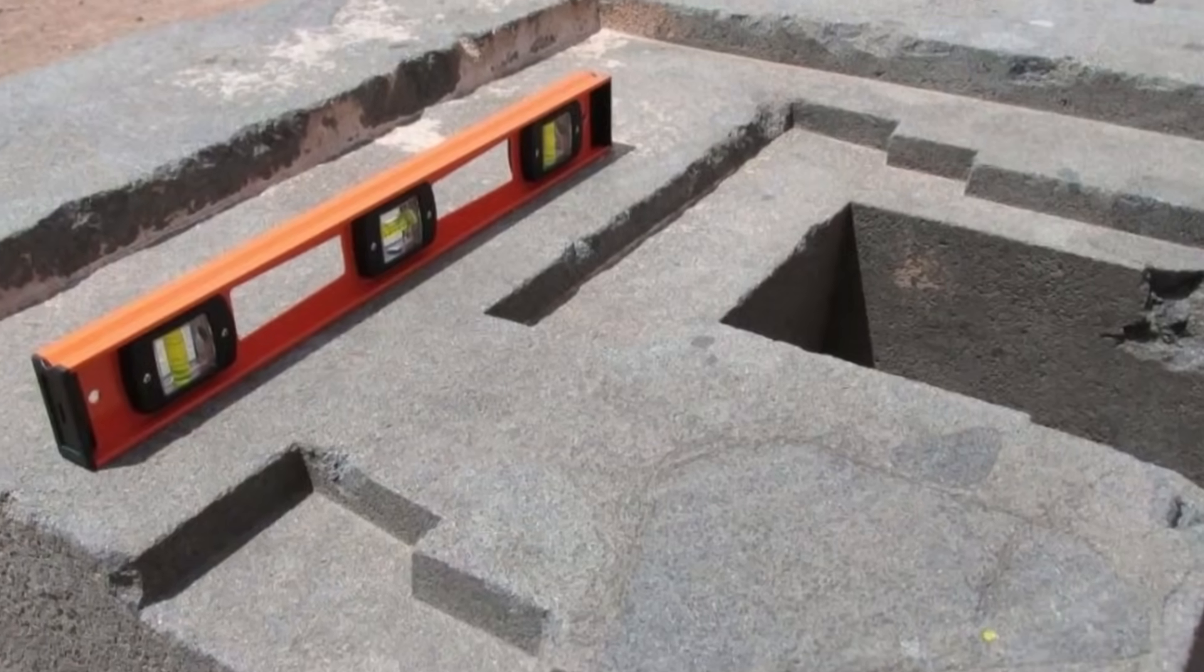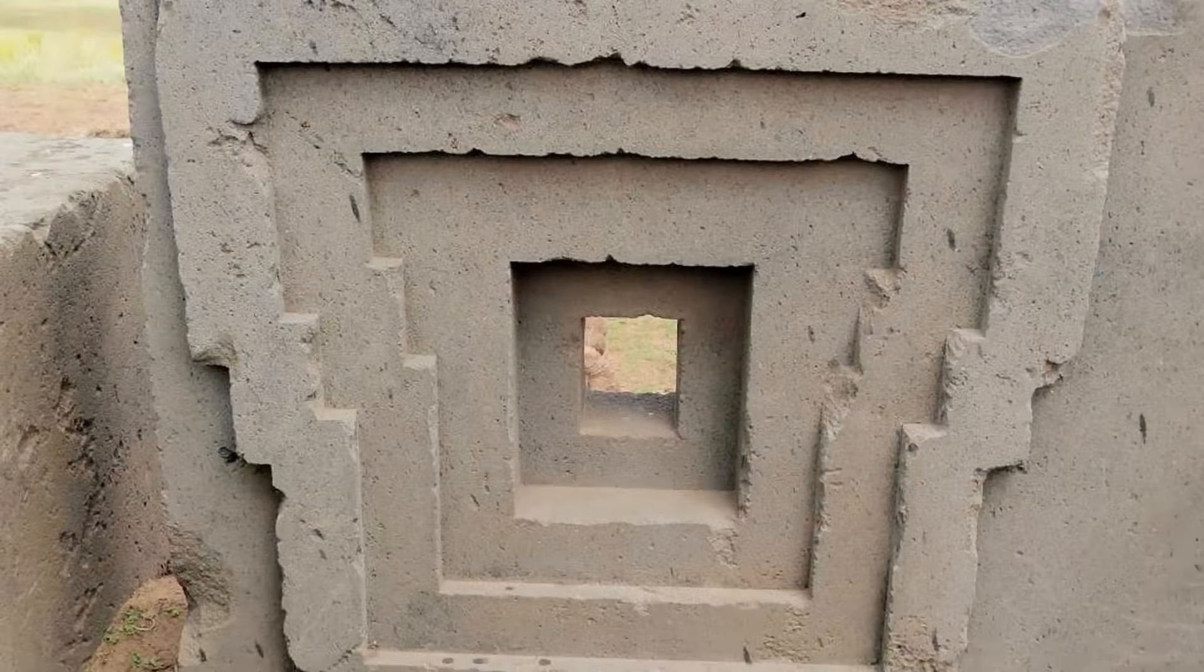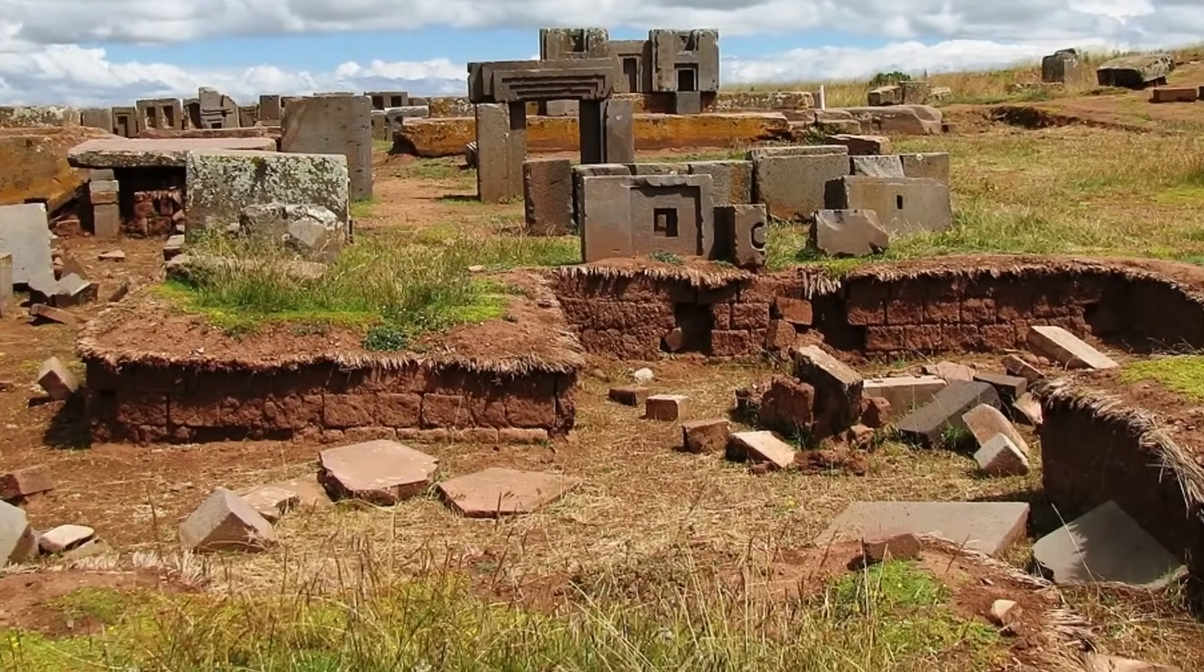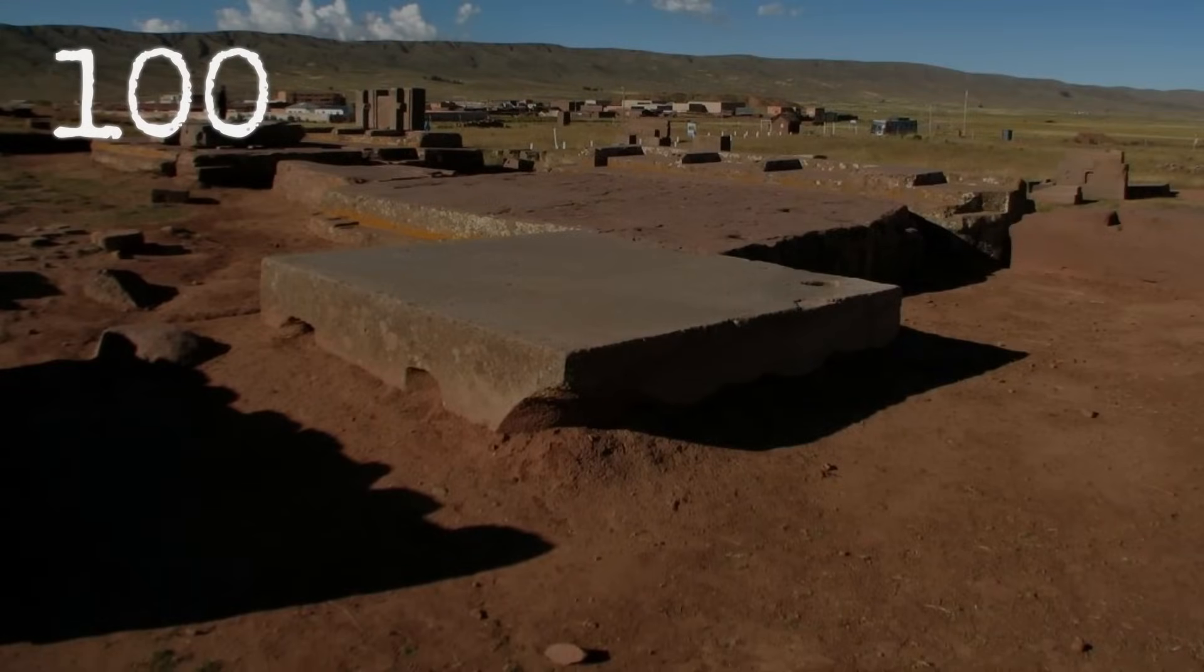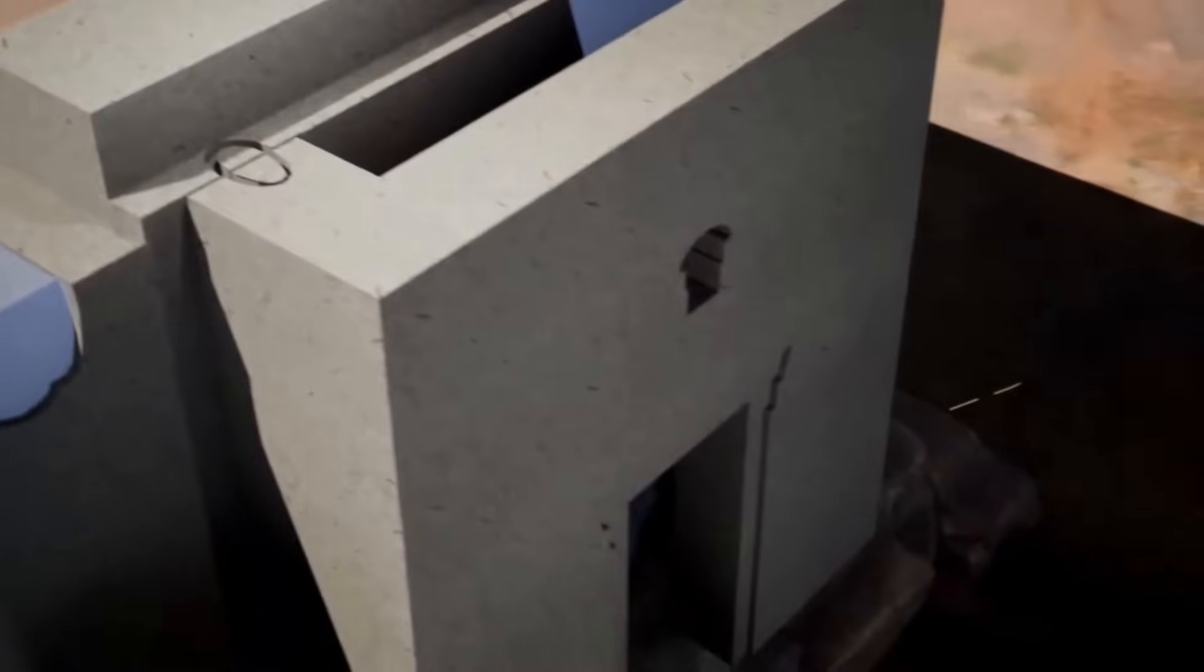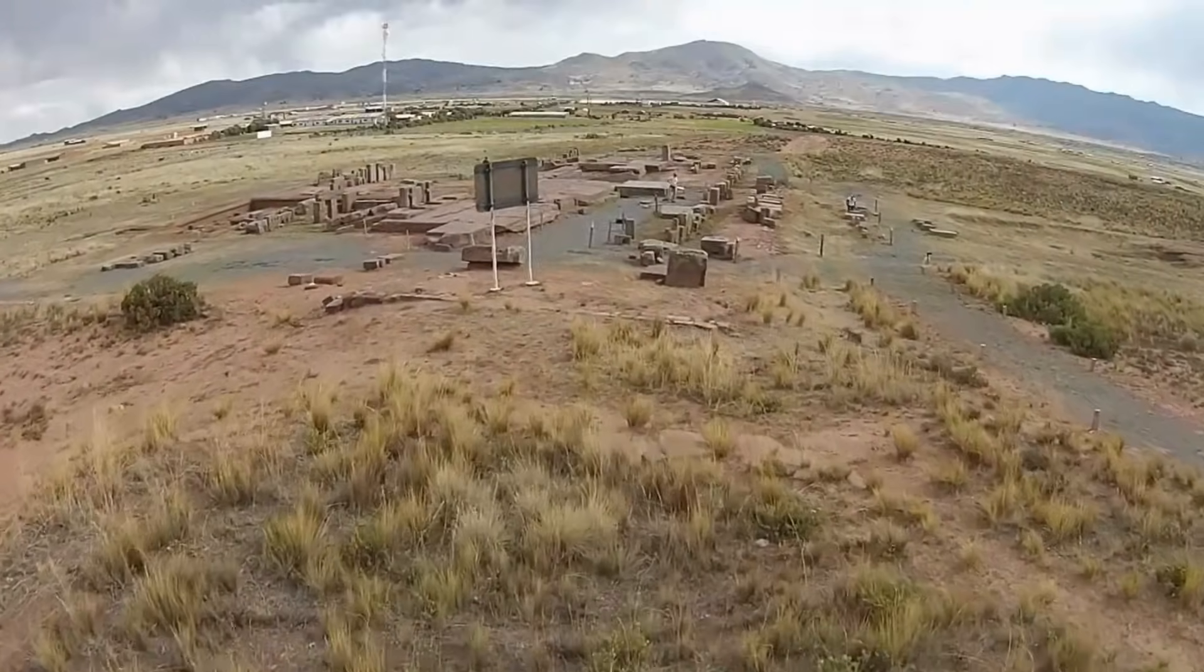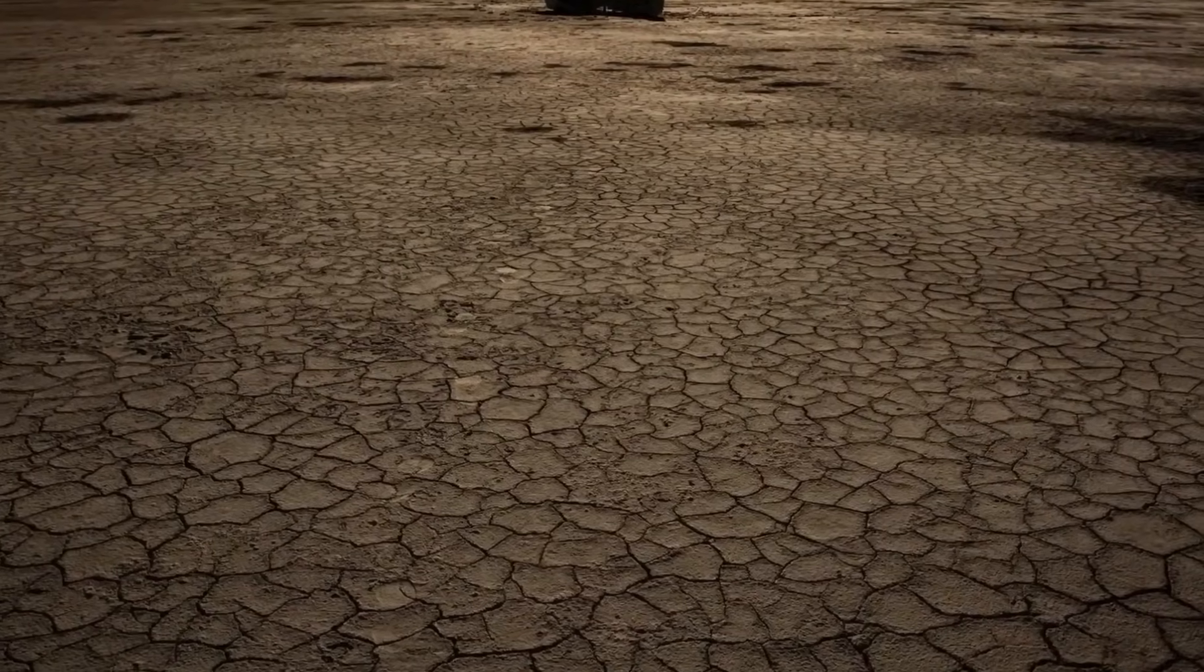The geometry is more than aesthetic. Right angles are maintained across block faces, and parallel slots are cut to consistent depths and widths, ensuring that each block mates precisely with its neighbours. Beneath the surface, the builders employed a foundation system keyed directly into the bedrock. Large sandstone slabs, some weighing over 100 tons, were set on carefully leveled trenches. In places, the foundation stones are locked in place with tongue and groove joints, distributing the load and preventing lateral movement. This technique is especially suited to the earthquake-prone Altiplano, where ground shifts can topple less stable structures.